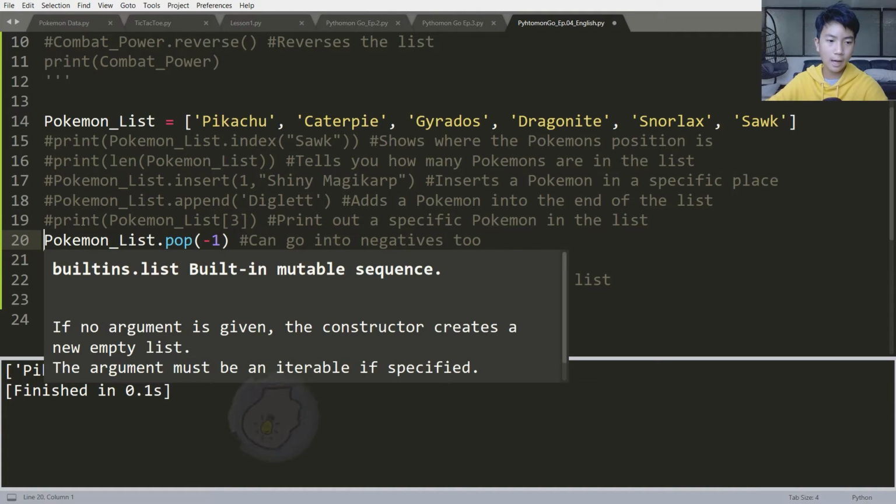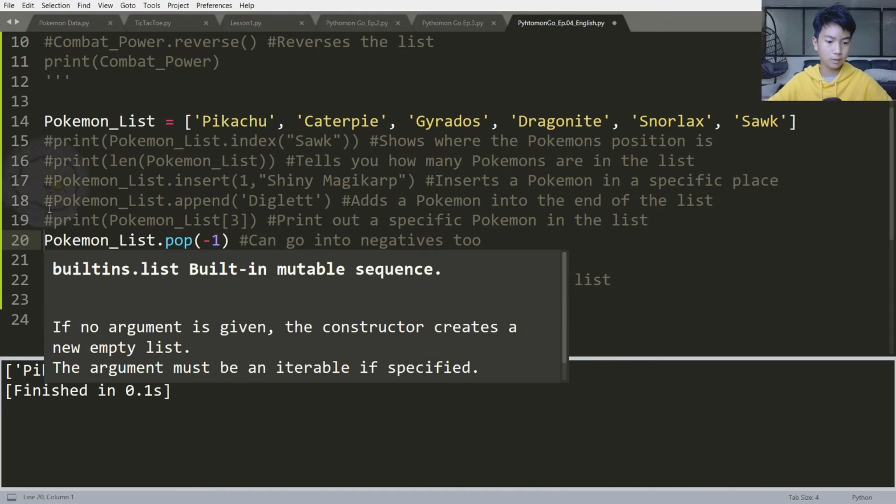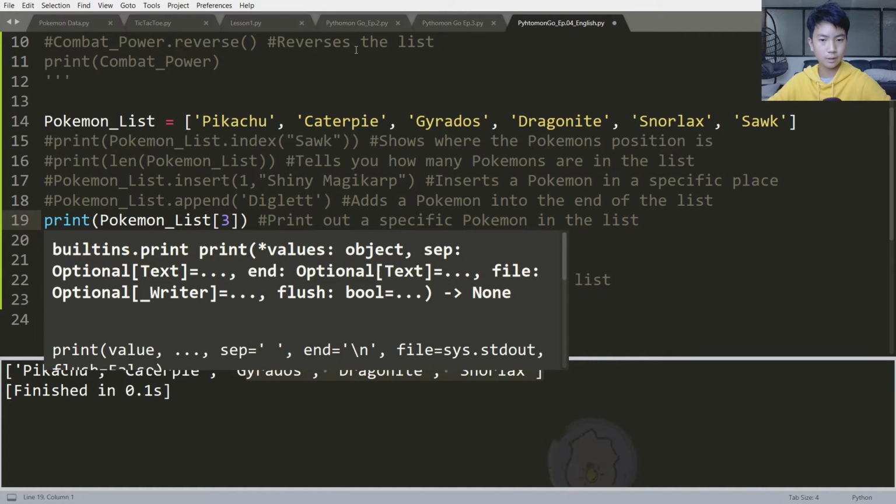Okay, now let's look at pop, but in this case, it's going to be a negative number. So if it was negative 1, what do you think will be popped off? Remember, Pikachu is 0. You were correct if you said Sock would be popped off, because instead of going forwards, a negative number would go backwards. In this case, it'll wrap around and come to Sock. So Sock is negative 1, Snorlax would be negative 2, negative 3, negative 4, negative 5, and negative 6, and so on. So this is to pop in negative numbers. I am not sure what the use for this is, but here we go. Sock is not here anymore. And that is for popping.